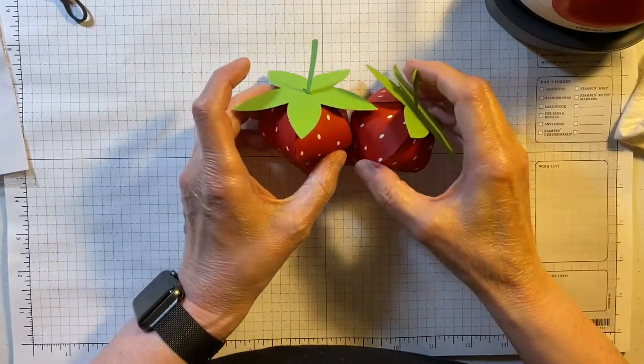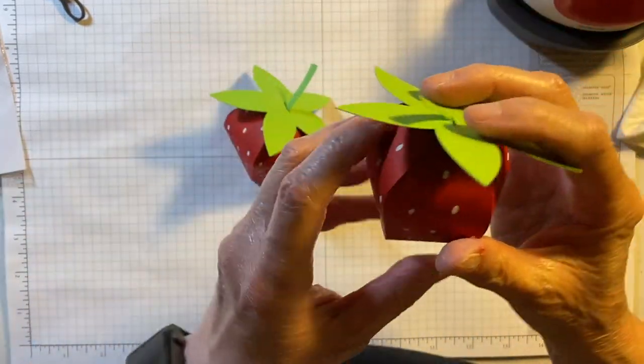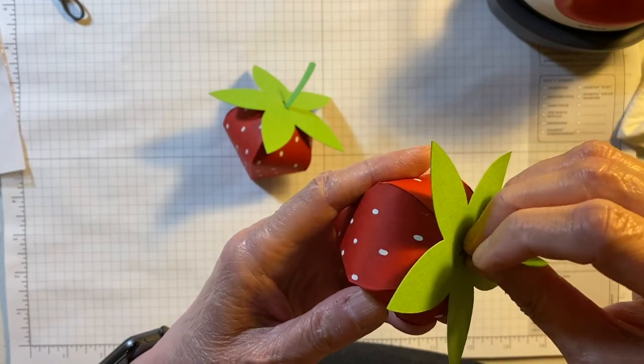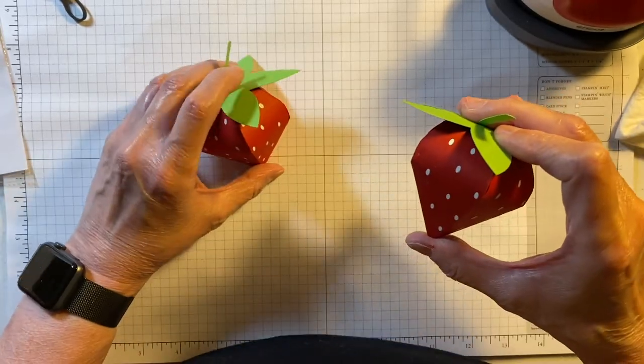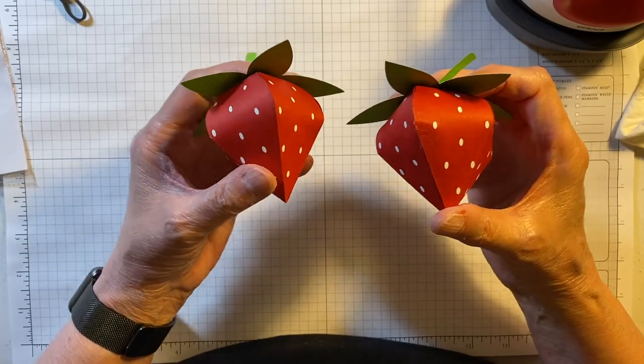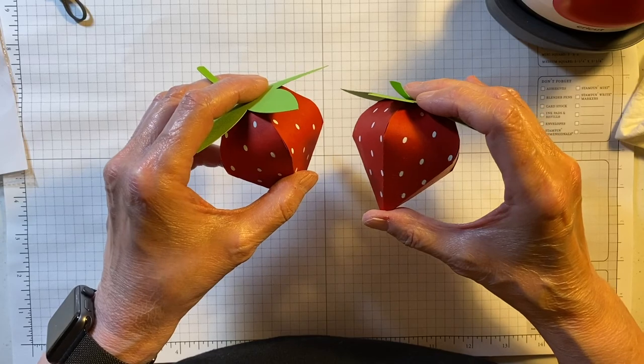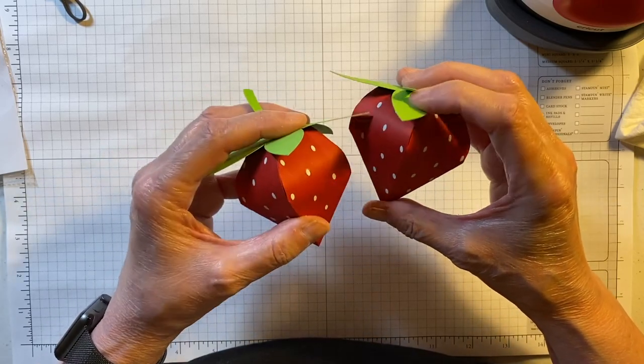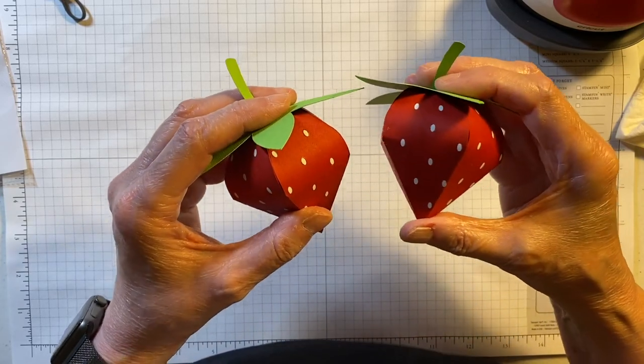So I made another one, so I have two. Whoops, this one's not quite dry yet on the top. So I have two to start my collection. I might see if I can find some other 3D fruits in Design Space to add to my bowl besides just strawberries. But if it's just strawberries, I love that just as much because I think these are so cute. So I hope you'll make some.